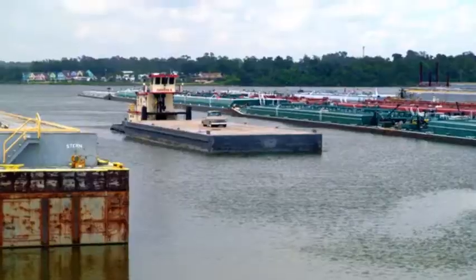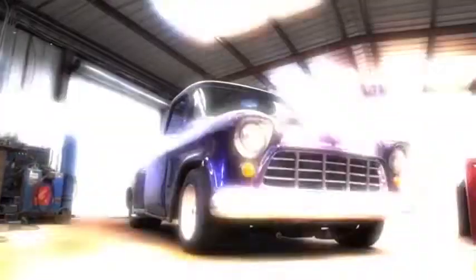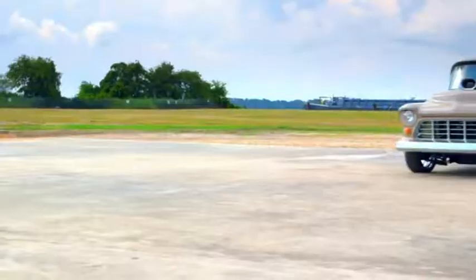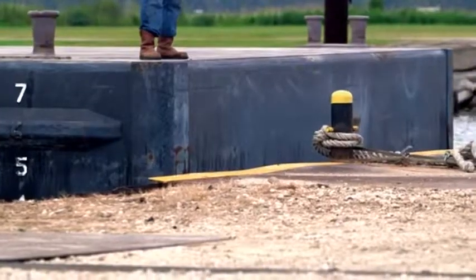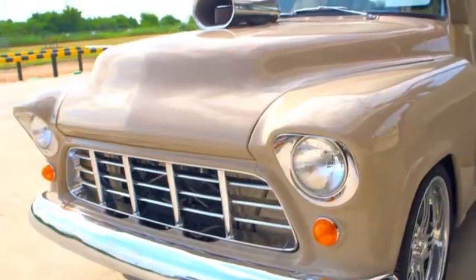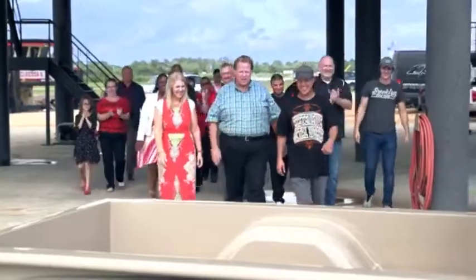I looked in the daggum trucks on a barge behind one of my push boats. It was awesome. How'd y'all do that? Oh my goodness. It's definitely not purple anymore. What'd you think? That is awesome. That really is awesome, Bill. Wow. Oh my goodness, look at those wheels. Look at that paint job. It's a beautiful color. Bill nailed it.